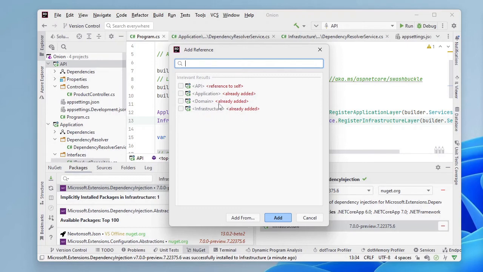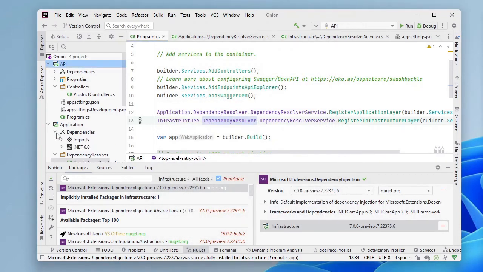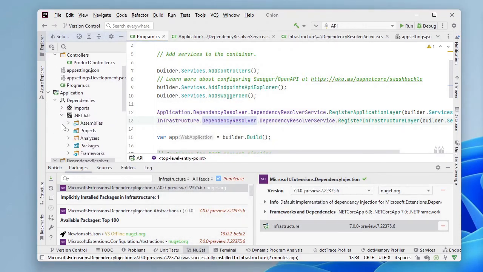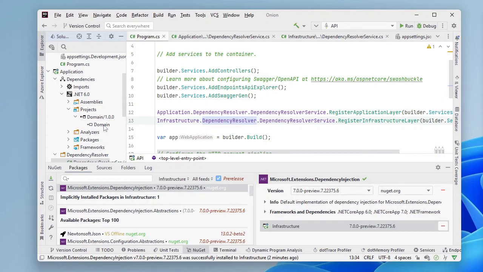Because Application needs to find all of the products using the service method, so it needs to find a way to contact the Infrastructure. But Infrastructure is outside of Application. So that's why we don't add the dependency. There is no Infrastructure dependency inside of Application.